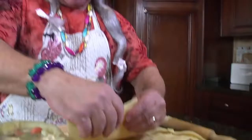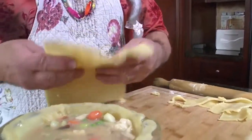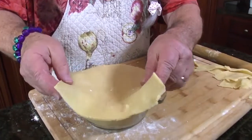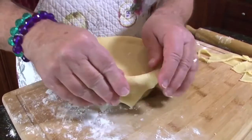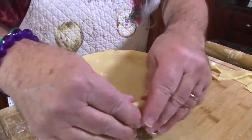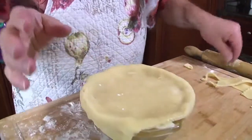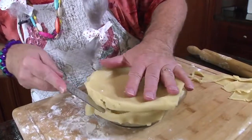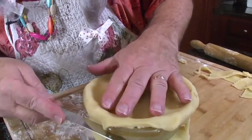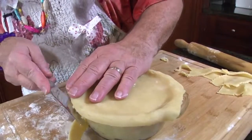Now it's time for the top. We're going to go ahead and put the top on. That's kind of nice — just put it right on top, then fold it around, just like so. Then what I like to do — once I've got the top on — I like to get the knife and just cut around the edges. Look at how easy this is, this is so simple, anybody can do this. There is a little bit to do with this pie, but you're going to enjoy it. Now we'll make it a little decorative like this — I like to do that.